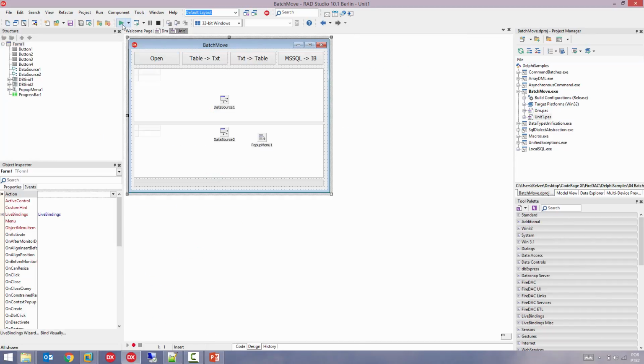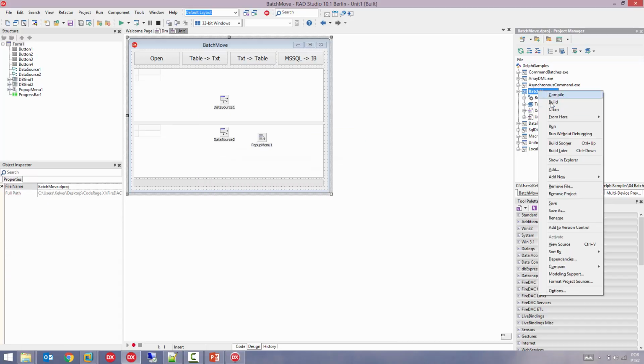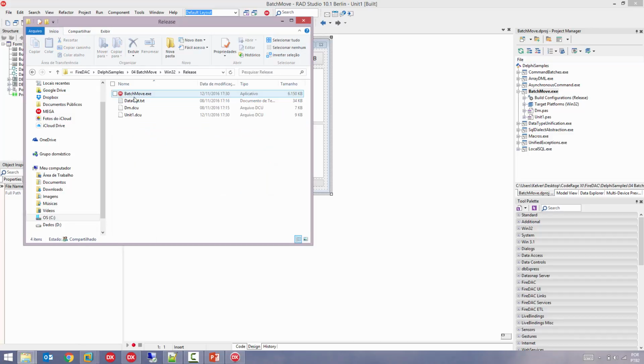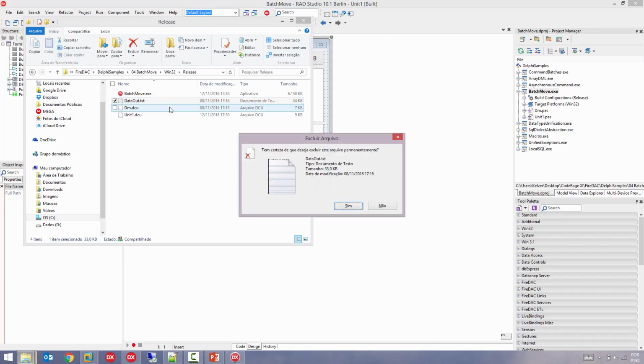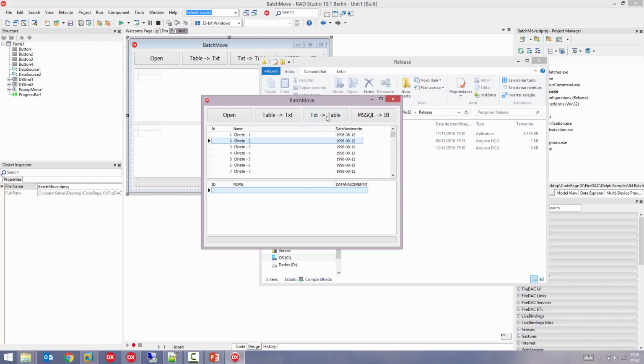As usual, let's run it and see it working first. Here we have an open button that opened a table in the SQL Server, a customer table in the SQL Server, and a customer table in the Interbase database. And the second table is empty. We also have here in the directory a file that I will delete first to see this working.